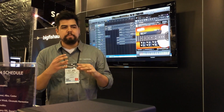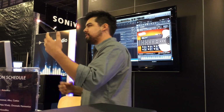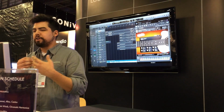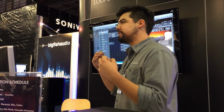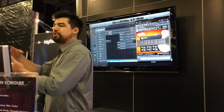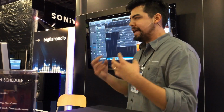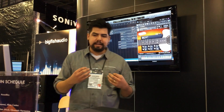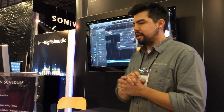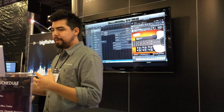Reason being is there are so many human elements to actually playing a guitar. One being, let's say you're strumming and your finger is actually going to be buzzing on the fret when you're playing. As you're strumming between each chord, you're going to be constantly hitting the wrong string, say, and there's all these human elements that go into actually playing an actual guitar. So when we created this instrument, we paid close attention to detail and made sure that we sampled this thing to be as realistic as possible.